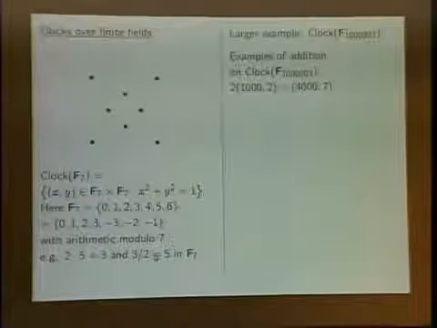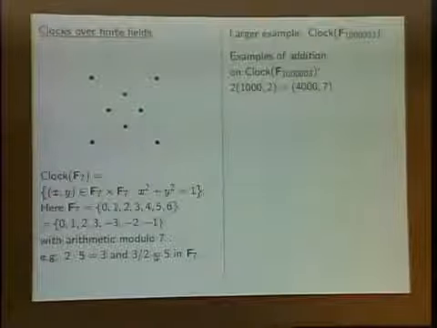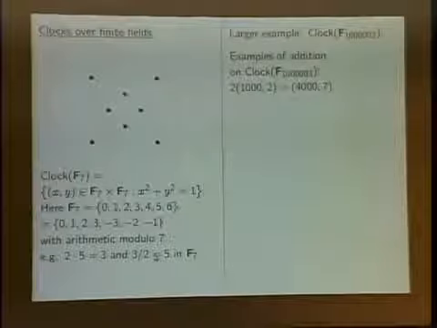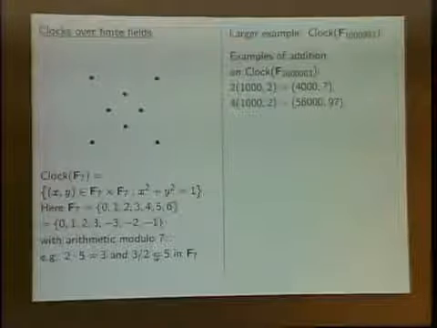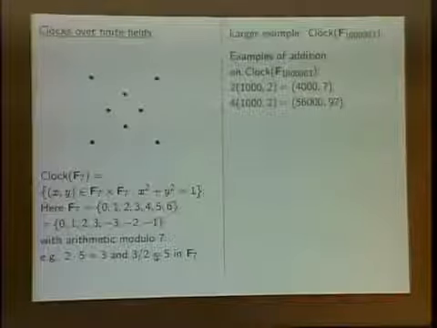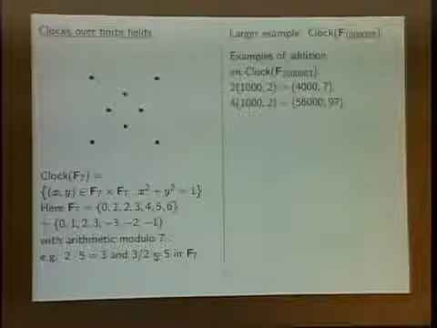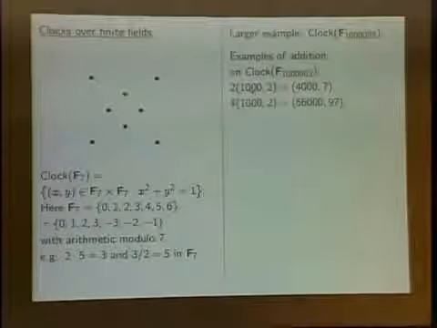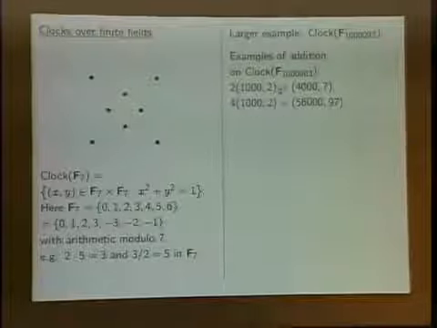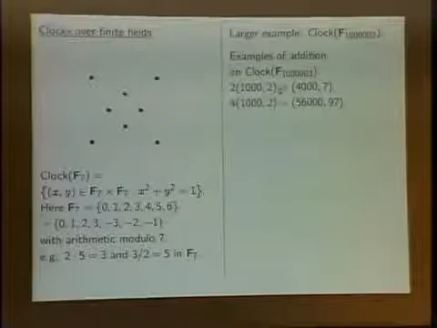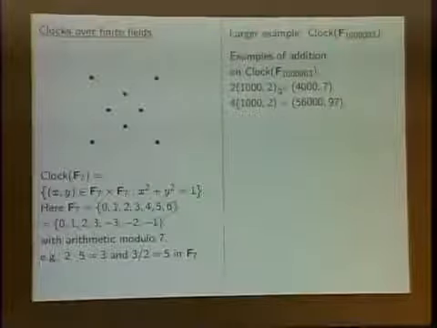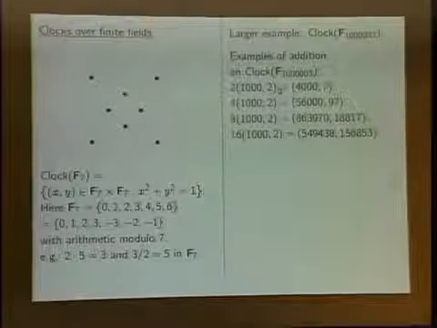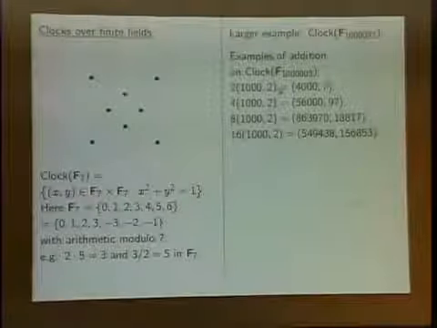So a larger example, if you take a clock for 1,000,003, at first you have to find a point, but once you have one point, you can happily start doubling it, and then you double it again. Now, one thing you notice, at the beginning, those numbers still stay small. So the reduction modulo this very large number doesn't kick in. All we're doing is some squaring of these coordinates and some squaring of those coordinates, and we multiply and add those. So the numbers don't quite reach the prime there. But then you do 8 times and you do 16 times, and then you notice, aha, you've gone around. You've hit this equivalent to mod 12 on the clock or mod 7 in Dan's small example.